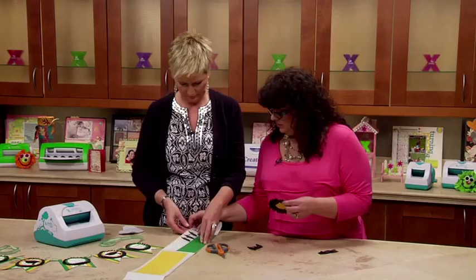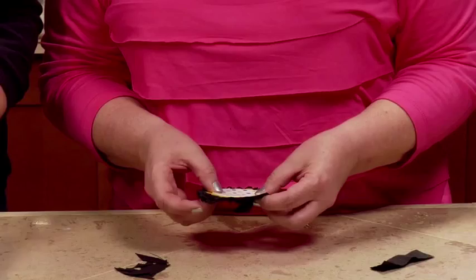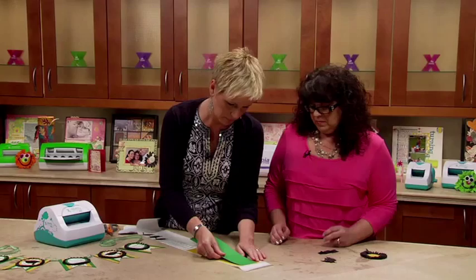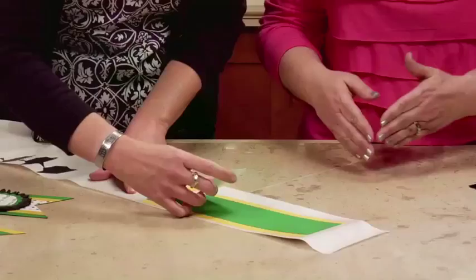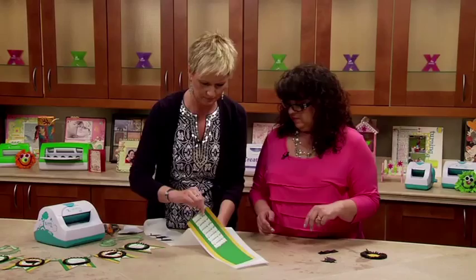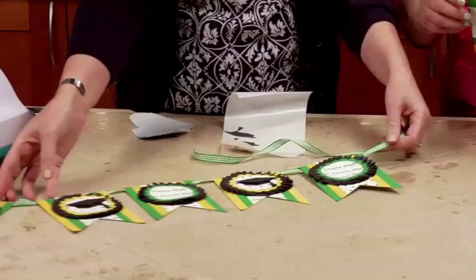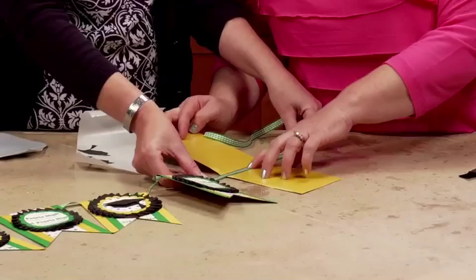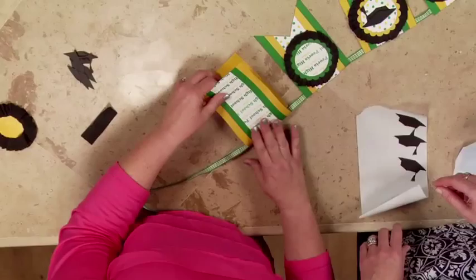I'm going to put the school colors right in the center. Now we're going to put together the rest of our banner — it literally is just layering. This would be a great project to do with your kids. Can you imagine high school seniors making their own banners? You could make welcome home banners, banners for your front door, all kinds of fun stuff. Banners are just so huge and hot these days. Go Peoria High School! We're going to take our banner, make a little crease at the six-inch part, and lay the ribbon right across. So easy — adhesive application — and then we're just going to fold it down, take scissors, and make a snip right at the bottom.